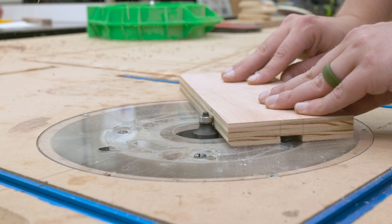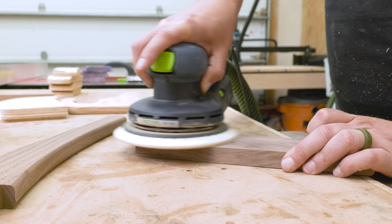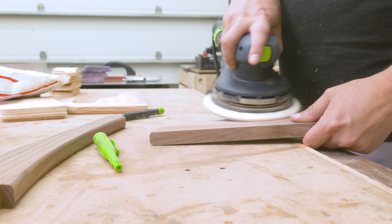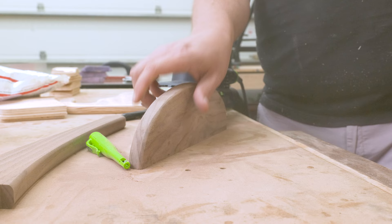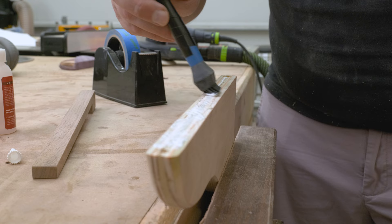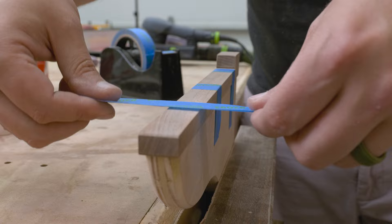From there I was back over to the router table to round over all the top edges. Once I had all the edges rounded over, I filled any knots with CA glue and sanded them down. For the handle on the push block, I wanted to give a little finger indention, so I used the edge of my random orbit sander to sand in a small impression — this makes the finger hold a little more comfortable. Next I could attach the base to the push stick and push block using a combination of CA glue and some quick and thick. The CA glue alongside blue tape acts as clamps, and the quick and thick dries really quickly. Because the base is attached as a separate section, if I ever need to replace it I can just rip the bottom off at the table saw and attach a new base.